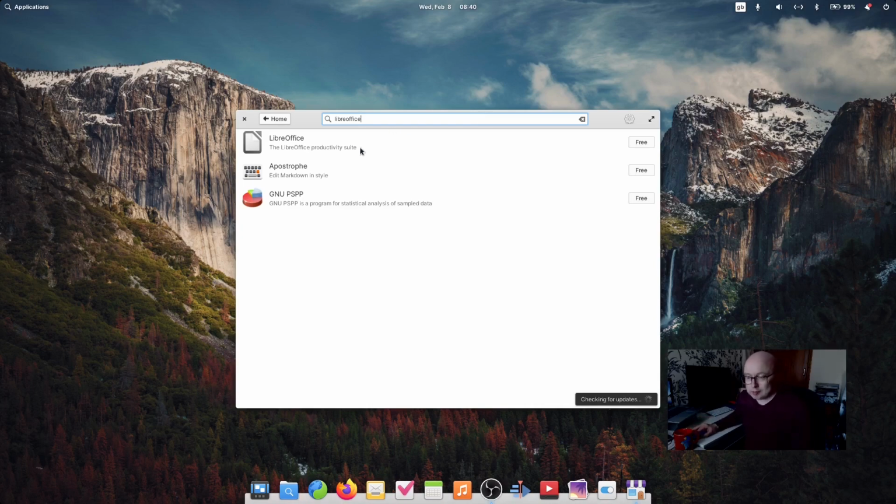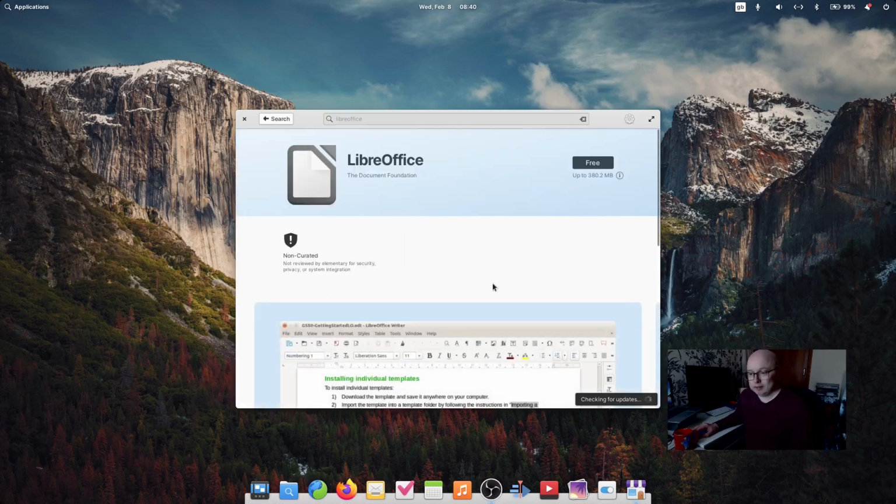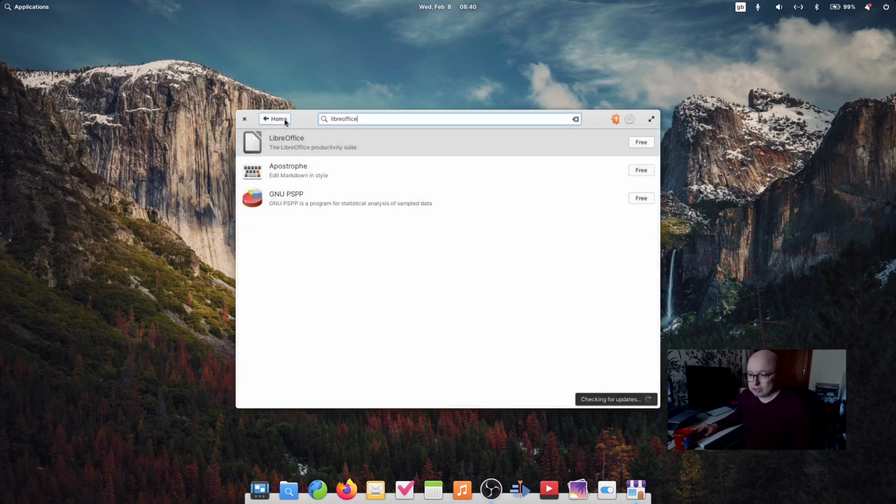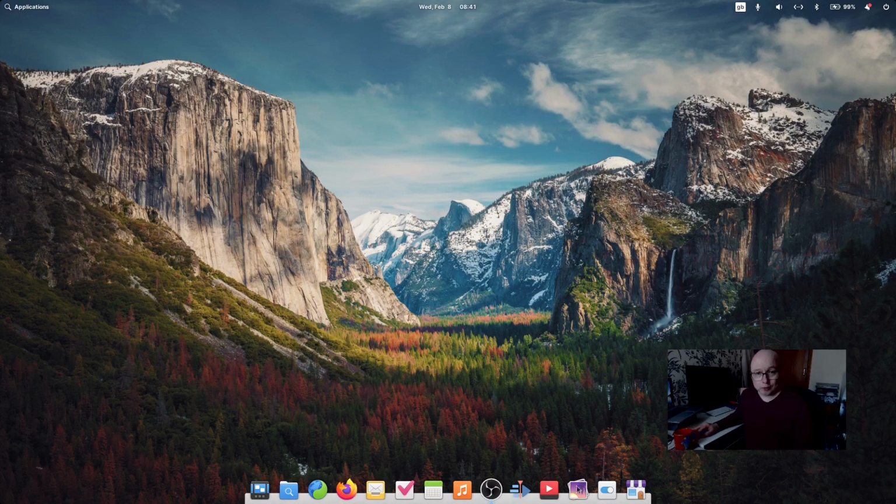Well, you can install the one that you want, and indeed LibreOffice, which is probably the most popular one, is available within the App Center if you need it, and you can get it once FlatHub is enabled in the App Center. As I've said, App Center begins to make a lot more sense with FlatHub enabled, and I was able to get everything that I needed from there.